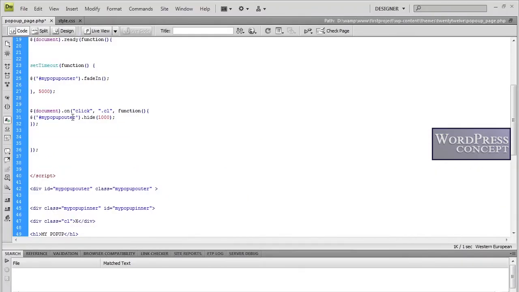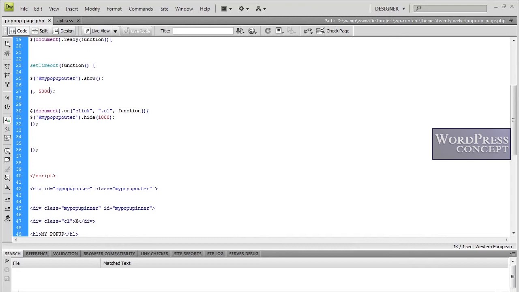Okay, here is the code to make that pop-up appear. That is the setTimeout. That sets the clock, actually, the delay, and a delay of 5000 milliseconds means 5 seconds. So it will delay for 5 seconds, and then after 5 seconds it will execute this statement. This statement uses fadeIn, which is a replacement of the word show. You can use show as well, but fadeIn will make the pop-up appear in a fancy way, slightly slower, and show will instantly show the pop-up. So I can use show as well.